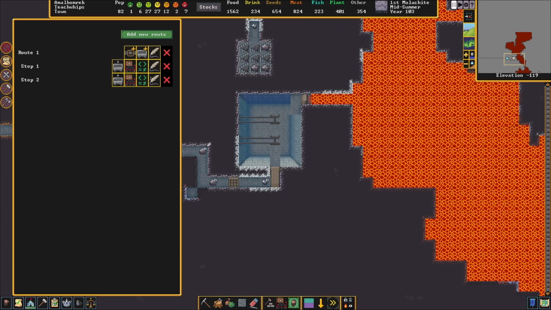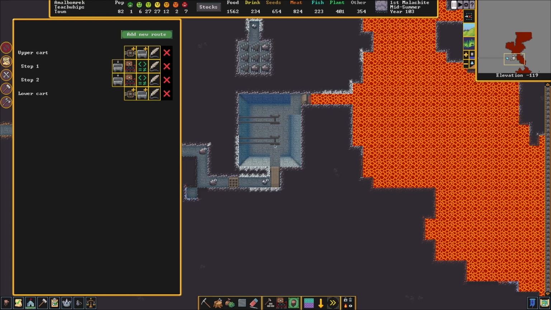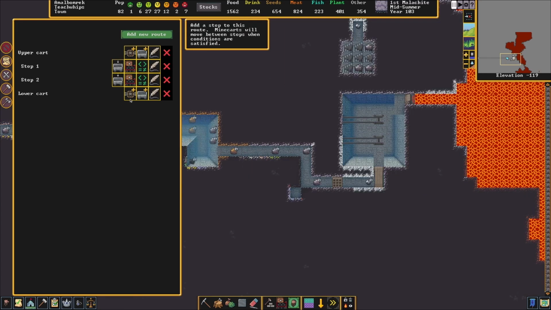Let's go down and do the next one, add route. And then we can name this upper cart and lower cart, just so we know which one's which. Depending on how you orient this, you might have to say that, oh, this is the left one and this is the right one. It depends on which orientation you have done this. And then add stop like that.